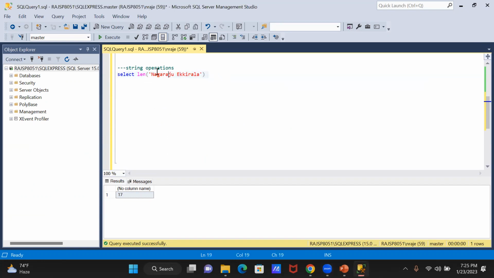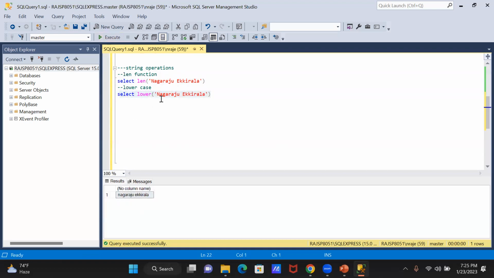Now I want to take the same statement and apply the len function. Now I want to change all the letters to lowercase. For that, use the lower function. Simply copy this one, paste, and lower. Select only this statement, execute that.